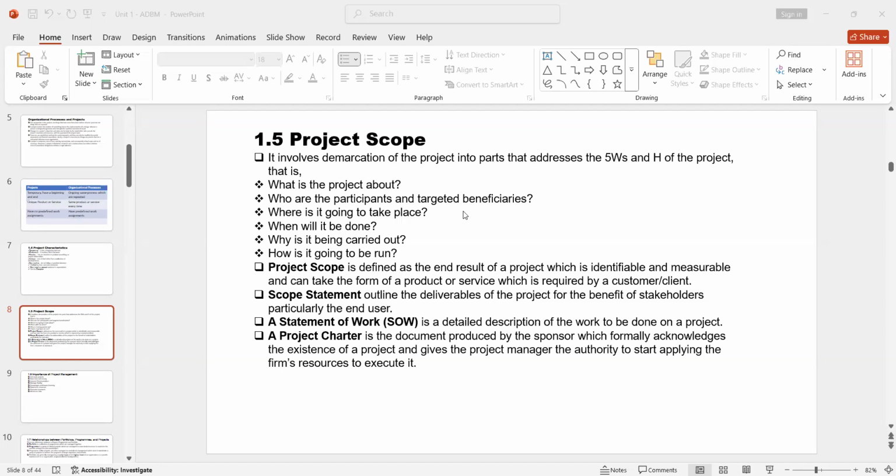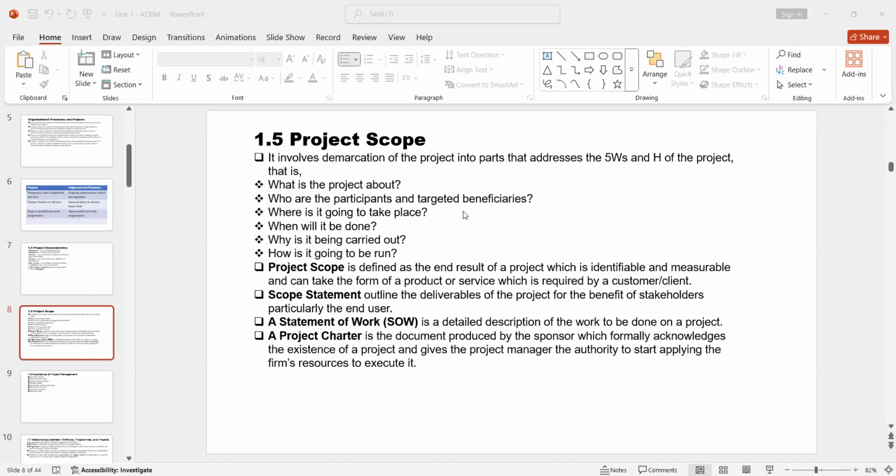So it's a document that is signed by the project sponsor, that is signed by the project manager, and also maybe by the top executive in an organization. So the project sponsor is there, and your organization is there, and the project manager is there. The document shows that this project has been approved, the project manager can begin to work on this particular project.